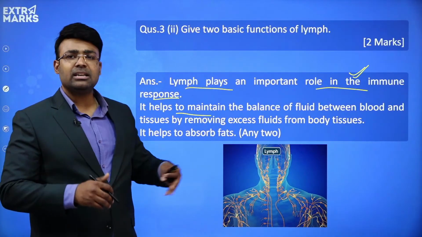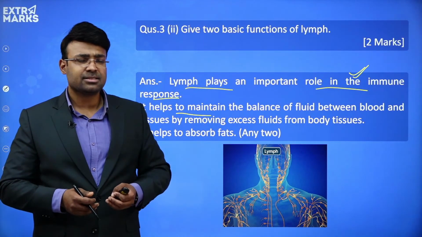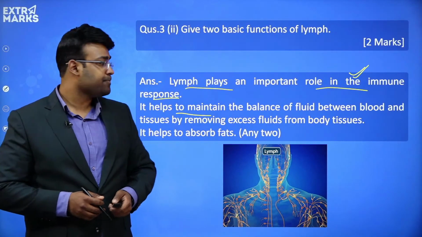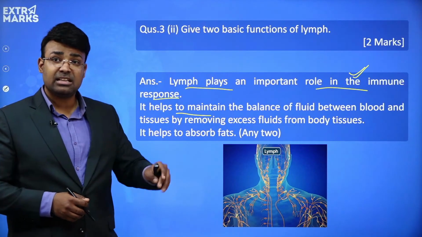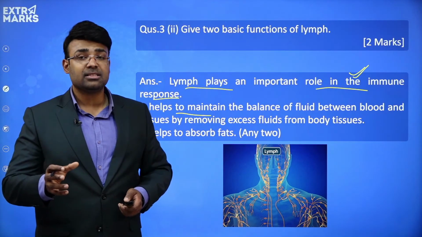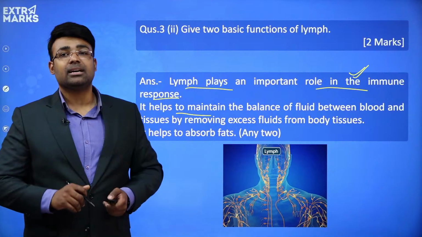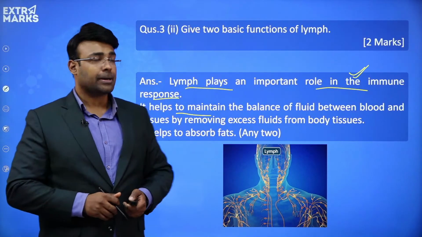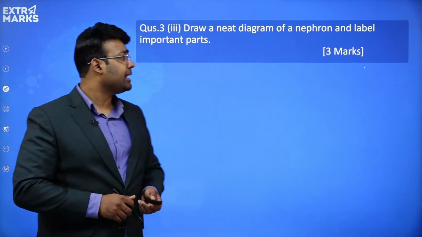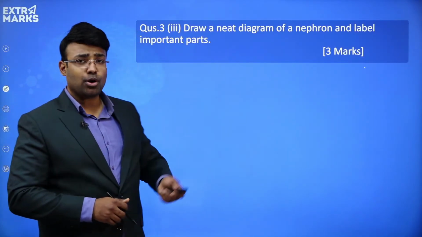And also we have the lymph nodes and the lymph glands. They are associated with providing immune responses. All right, so these are the two major functions. Also they help in the absorption of fats, like the lacteals which are present in the small intestine. They help in the absorption of the fats. Clear? Okay.